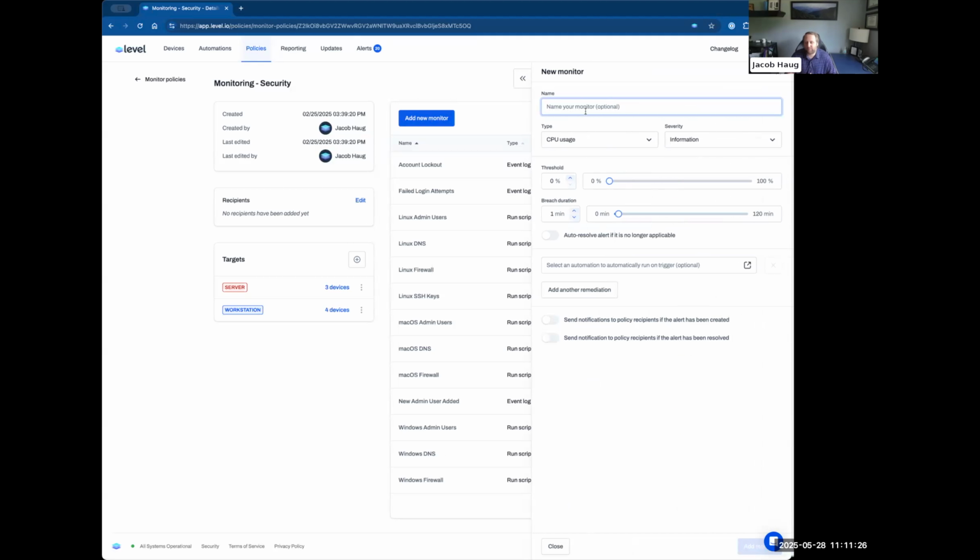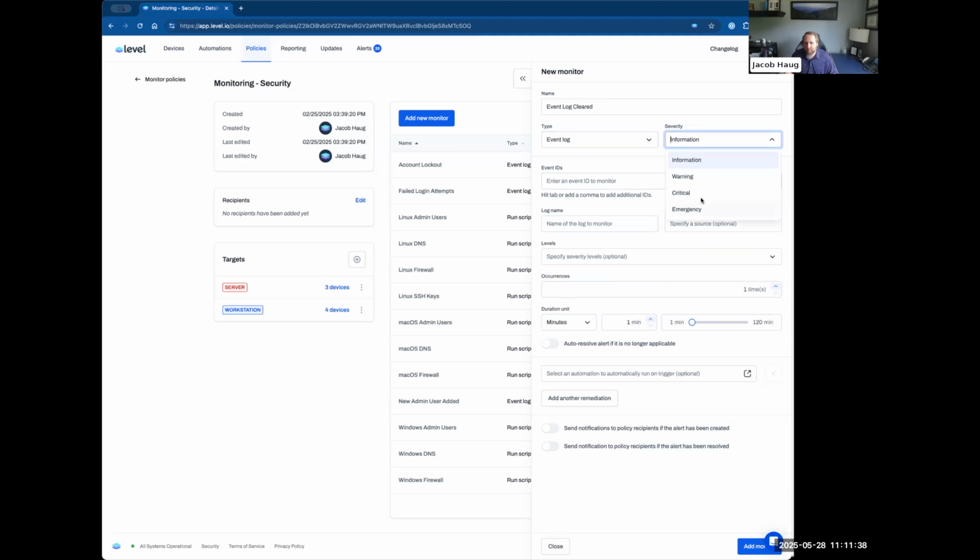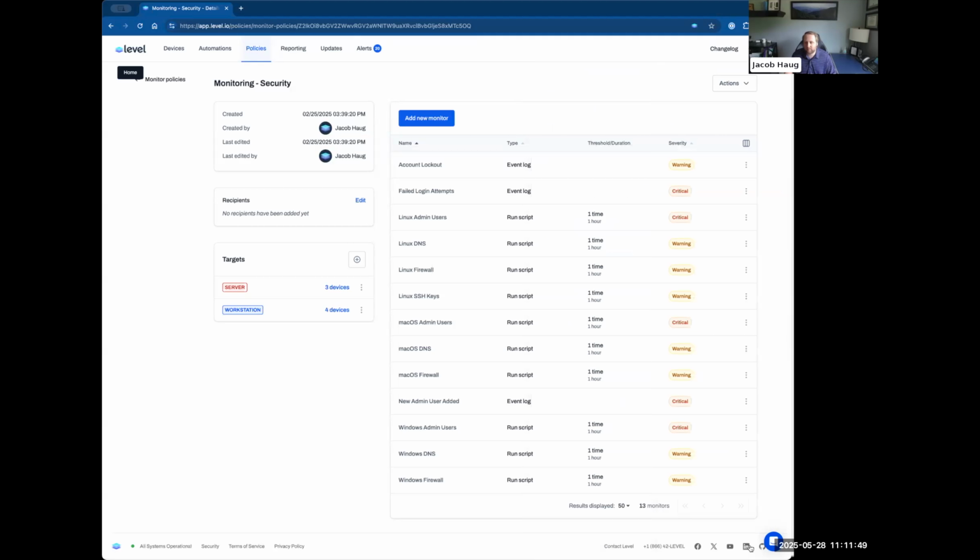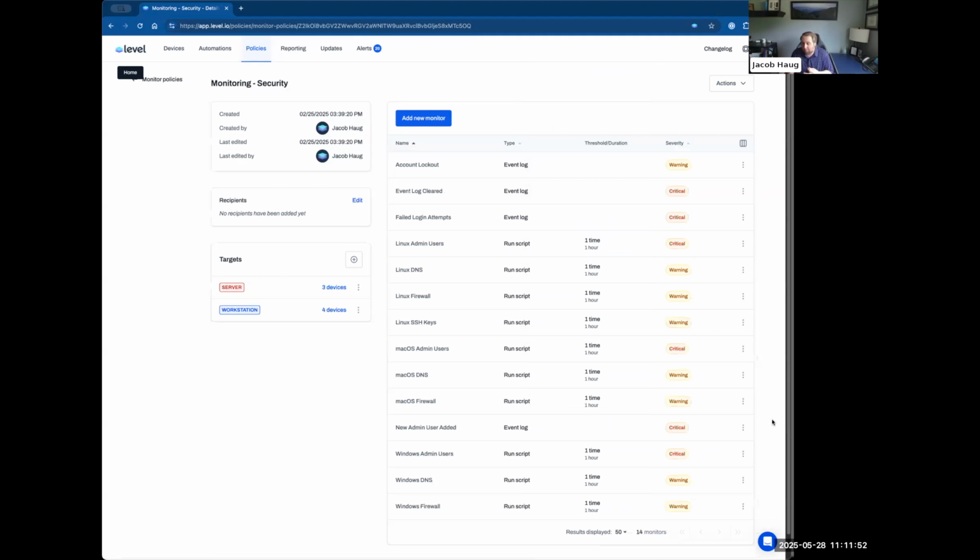Another good one here that is really common with attackers, and that would be clearing out the event log. So we will add an entry for that as well here. And this is going to be 1102. Also our security log, and this is an informational. And in my experience, generally attackers are going to clear the logs to try to cover their tracks. And this will get you an alert the second that that happens. Again, you could leverage automations to isolate that device or lock it out further.